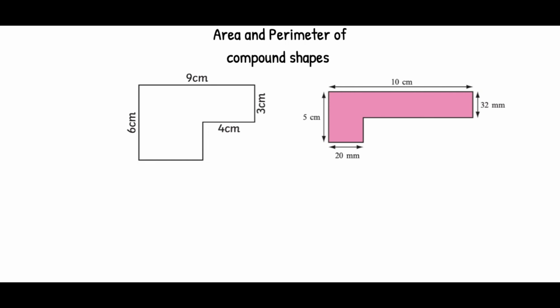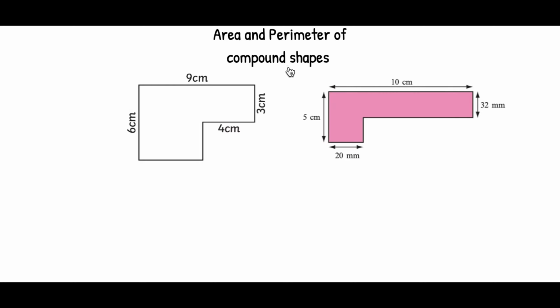In this video, we're gonna talk about the area and perimeter of compound shapes. So first and foremost, we wanna learn a few terms. Number one, what are compound shapes? Compound shapes are just two 2D shapes that are stacked on top of each other or side by side. Later on you'll see what I mean.